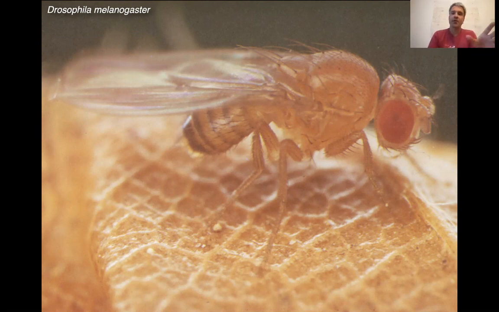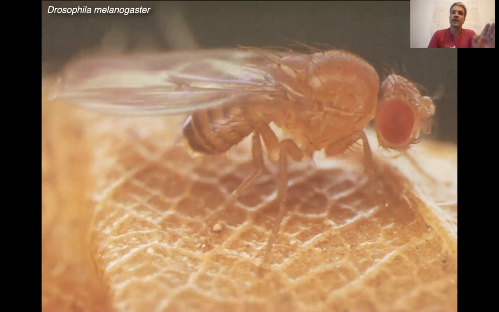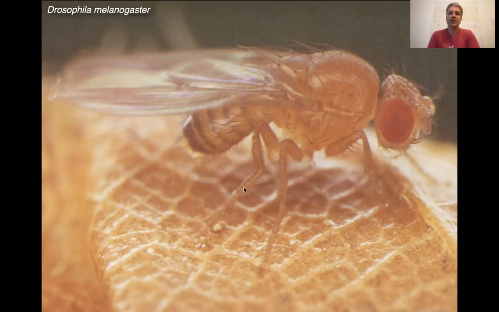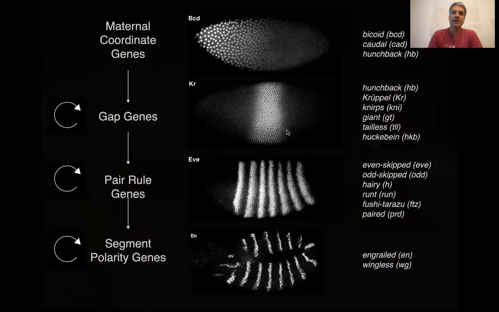Throughout this lecture, I'm going to talk a lot about one of my favorite animals — this is a vinegar fly, not a fruit fly. Fruit flies are parasites of fruit; this is Drosophila melanogaster, of course, one of the most commonly used model systems. This lecture is aimed at early-stage PhD students, so you're probably familiar with the animal. We're going to use the segmentation gene system that creates the beautiful segmented body plan visible here, and the fact that different appendages are attached to different thoracic segments. We're going to look at that as our example system.